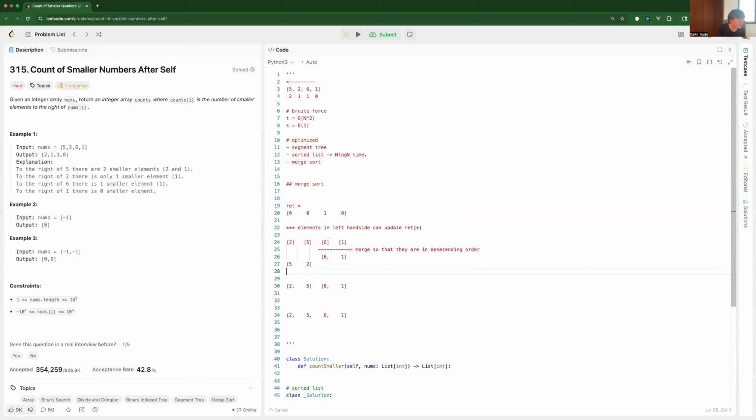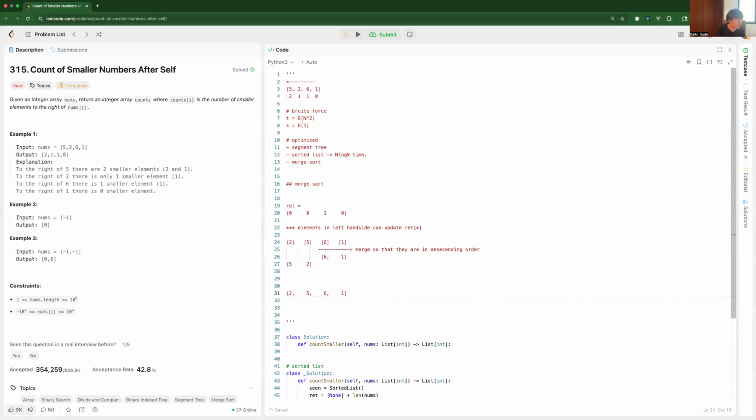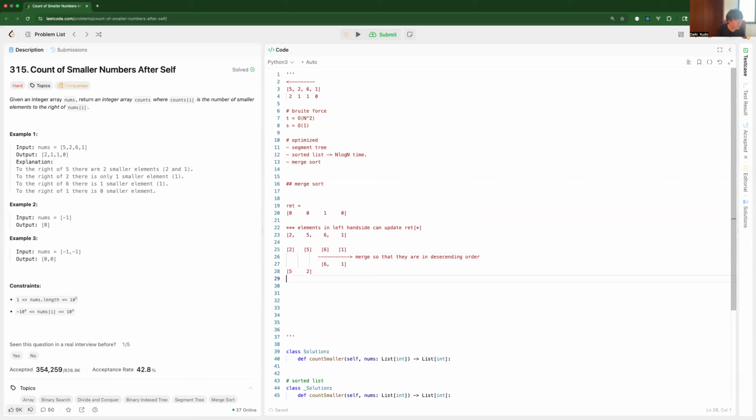And then I will merge 5, 2 and 6, 1. When I merge it, it becomes like this. Originally this was it. It should be 1, 2, 5, 6.